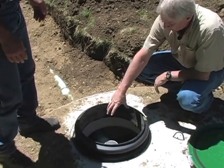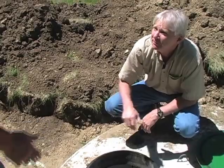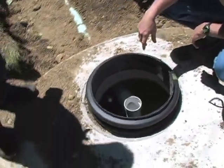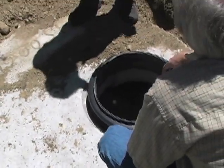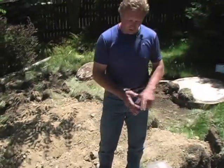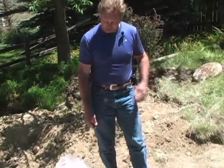And I guess this baffle. And there's also another type of baffle that attaches to the wall, so it might not be a T. Yeah, there are a lot of different tank manufacturers, and they have different ways of doing the baffle. This is mostly what everybody's gone to. The one problem with a lot of the concrete ones is that the gases in the septic tank do attack cement, and that's where you get your deterioration. We can look at the old one to show you that in a bit here.